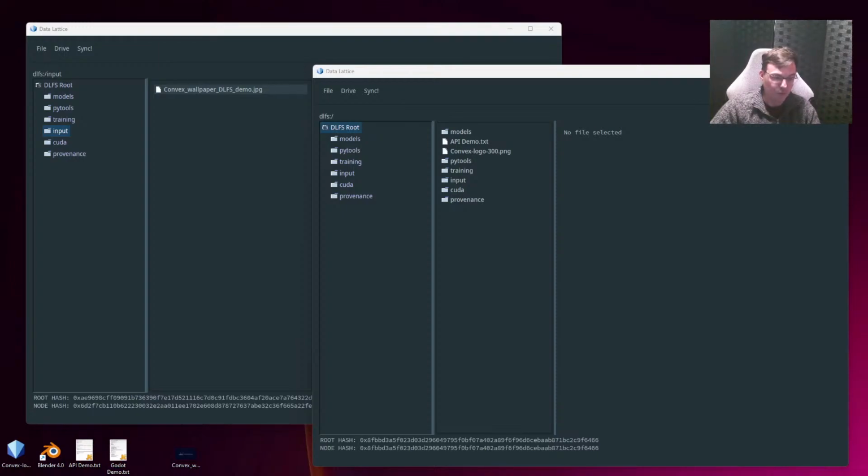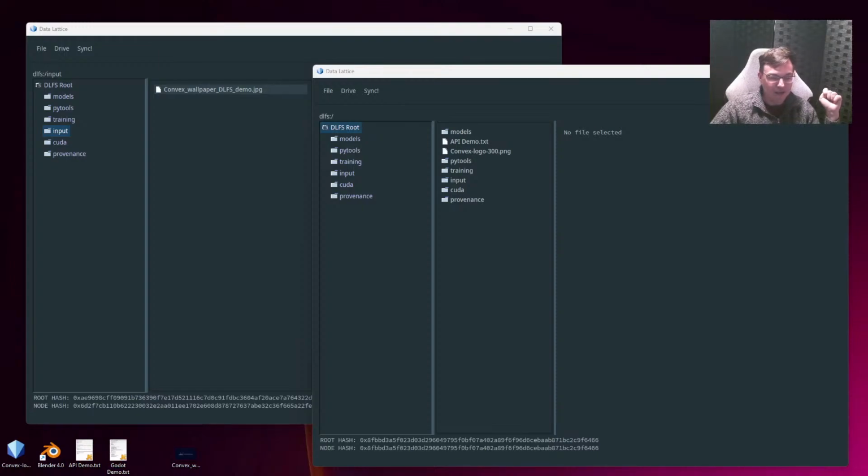This got written over a weekend. Not because I'm claiming to be that great a genius, but because all of the data structures, all of the capabilities of the data lattice were already there. So it was simply building a user interface on top of it and a little bit of logic for disk syncing.